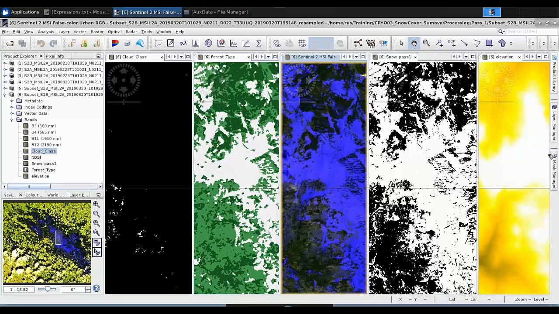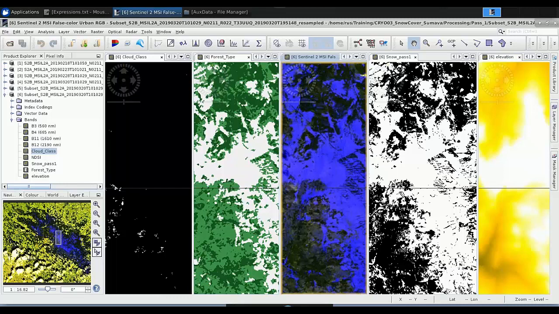So for example, I see that here it's the high altitude or highest altitudes, and I have also the highest snow cover. Here I can see that these areas, for example, correspond to forested areas here everywhere. And here I can see how it looks on the original image or the band combination. And here I can see where my clouds are in the area. Okay, so this is just for visualization purposes.